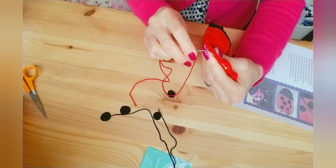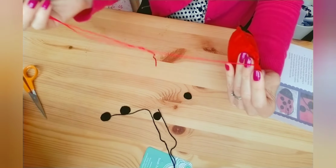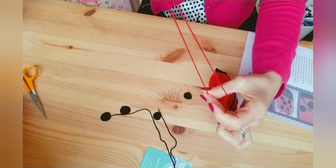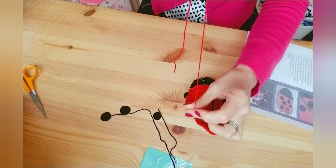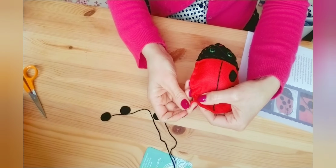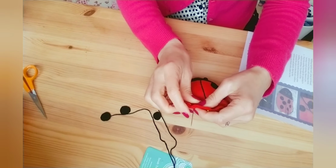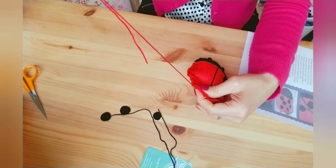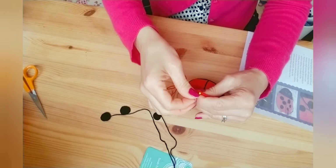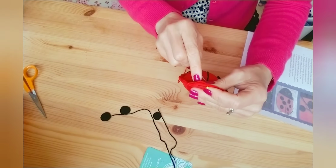So we go all the way around, up one side, down the other, making sure that the cotton, that this bit doesn't get caught in the stitches. If it's looking too long, just pull the needle up so it shortens a little bit. And each time remember to grab the cotton in the eye of the needle, because what can happen a lot is when you pull it through, you might pull the needle away from the thread. Then you have to keep stopping and rethreading the needle, which can be a little frustrating, especially for little ones.